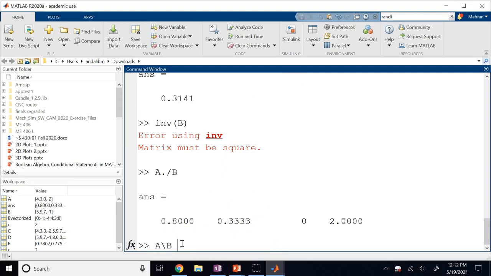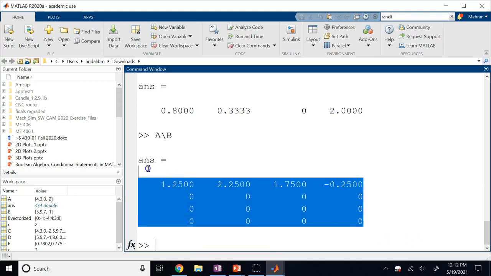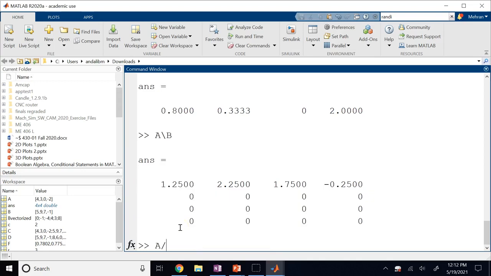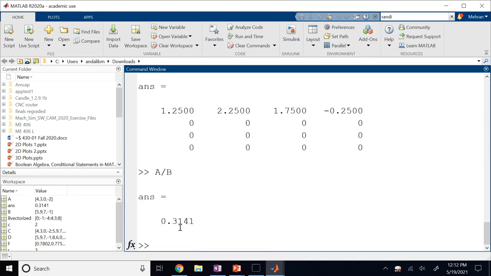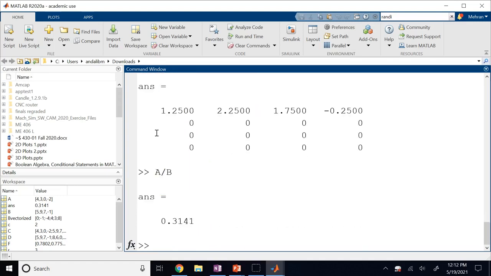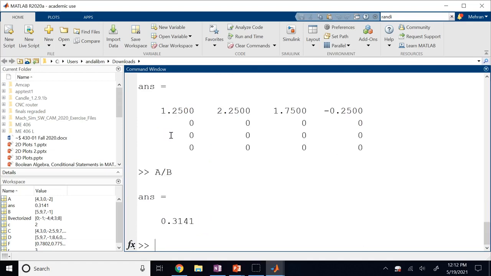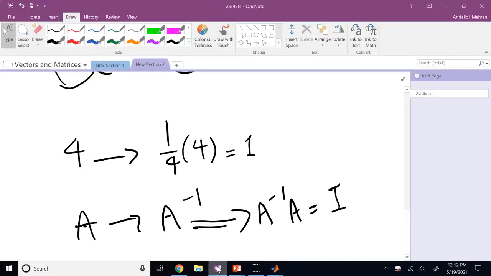It should give me an error. But look, not only does it give me something, it gives me a 4 by 4 matrix, which is completely different than when you divided A by B and it was a single number. So what is going on here? There should be no inverse for A or B, and this forward or backward slash should not give you any result. What is it doing? Well, what it is doing here is called pseudo inverse.